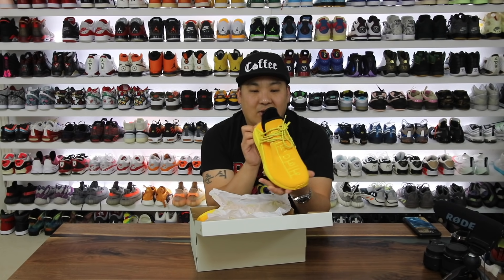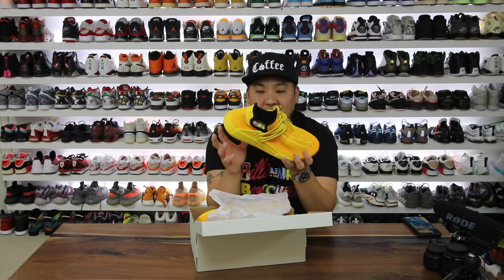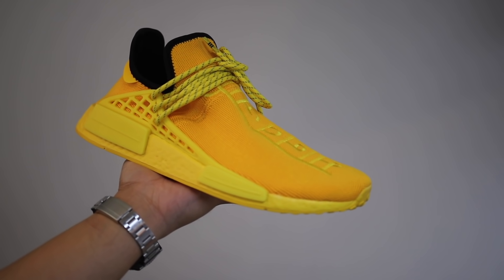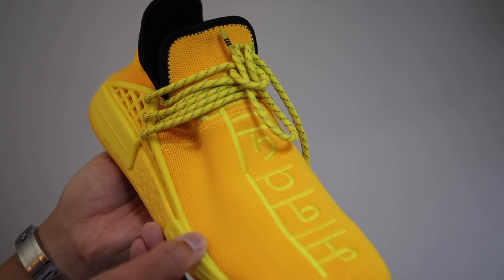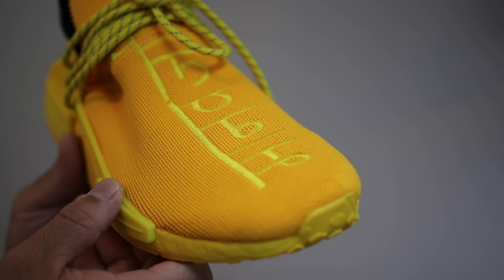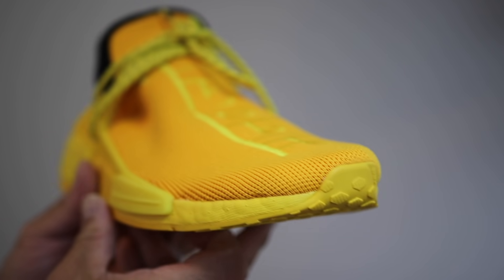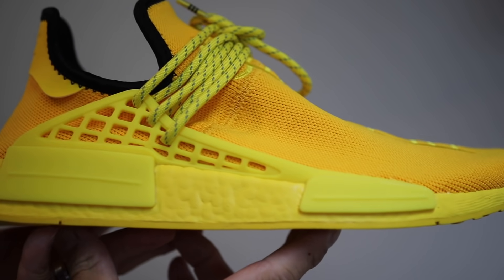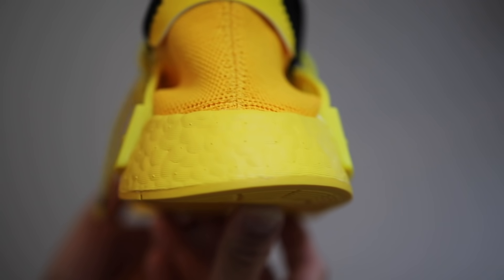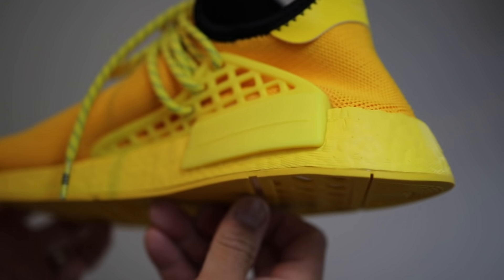This is insanely bright yellow — yellow midsole, yellow outsole. I'll get into the details in just a sec. From the card it says Pharrell Williams HU NMD. For the third PW HU NMD sneaker drop of the season, Pharrell and Adidas Originals presents the monochromatic yellow colorway. It features a yellow knitted upper and a tonal stitch graphic which reads Human Race in Hindi. A yellow midsole and black accents. Enjoy.